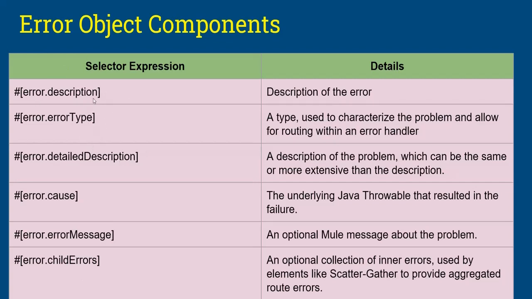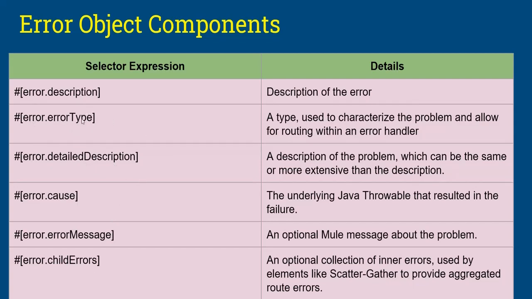Okay, so let's see one by one. What will error dot description tell you? If you want to get the description of the error, you should use this syntax. And if you want to know what type of error you are getting, you have to use error dot error type with this syntax. This is syntax specific to MuleSoft, the Mule expression language syntax. But in DataWeave, you have to call error dot error type directly. We will see all these things once we have started hands-on. As I said earlier, this course will mostly be hands-on other than the theoretical explanation. This is the only video where you will find theoretical explanation. From the next video onwards, we will see all the hands-on sessions.